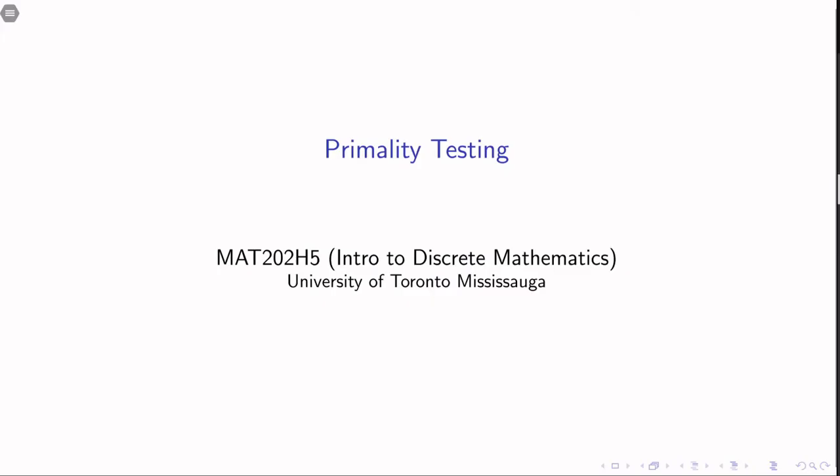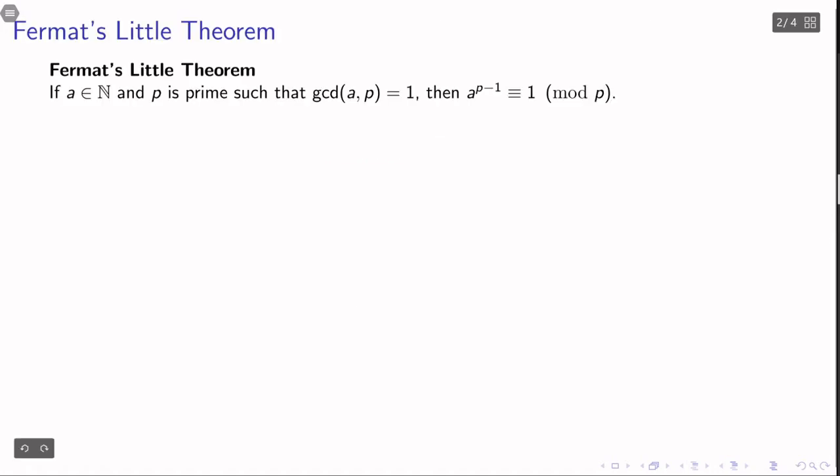So in this video, we'll take a look at how we can use Fermat's theorem in order to tell us something about whether a number is prime or not. To be specific here, as we'll see, it doesn't actually tell us that a number is prime, but it can tell us that a number is not. In other words, a number is composite. And well, how can we see that?